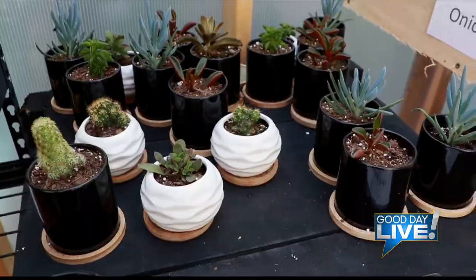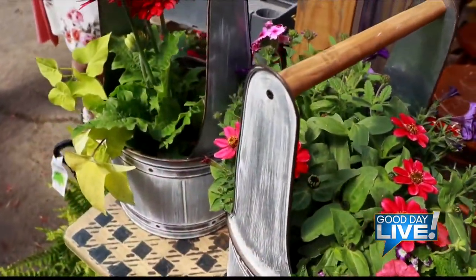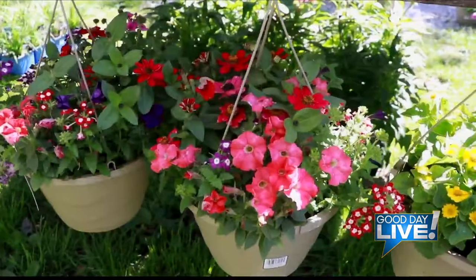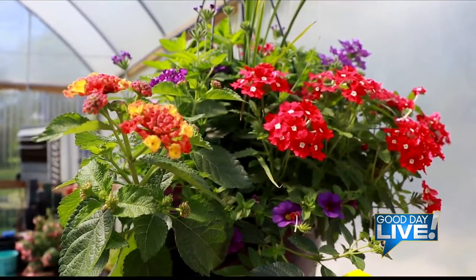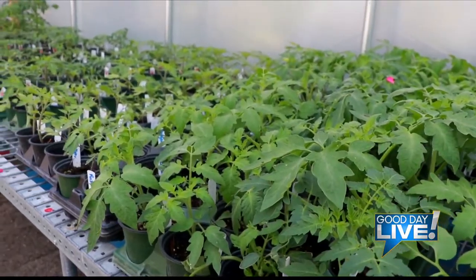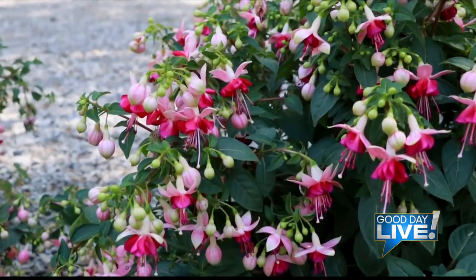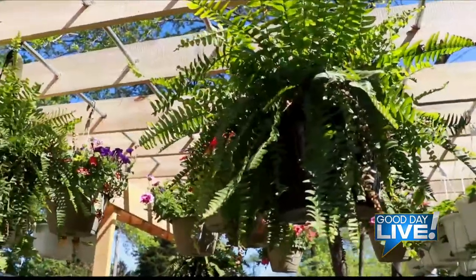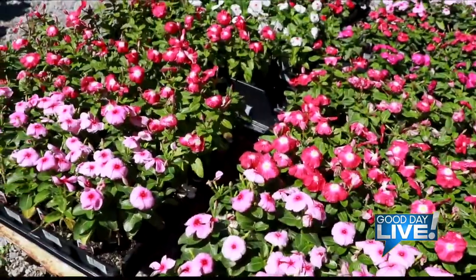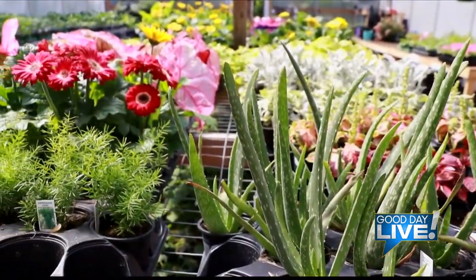For Mother's Day, I have some baskets that I've made up, some galvanized metal buckets with Gerber daisies in them, and we also have a lot of wave petunia baskets and geranium baskets. Those would be perfect for Mother's Day. Herb baskets have been very popular as well for someone that doesn't have a garden. The wave petunias are extremely popular, very easy to maintain. Fuchsias have been extremely popular this year, along with ferns. I also fill planters for people if they bring me the pot, or I can go to their house and pick up their planter. And these over here are just accent plants and some aloe vera.